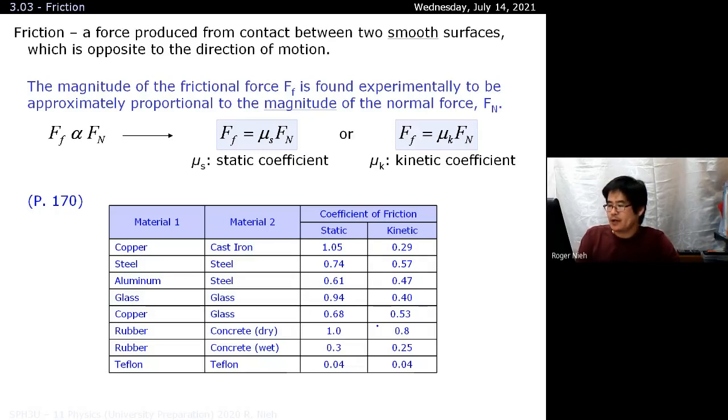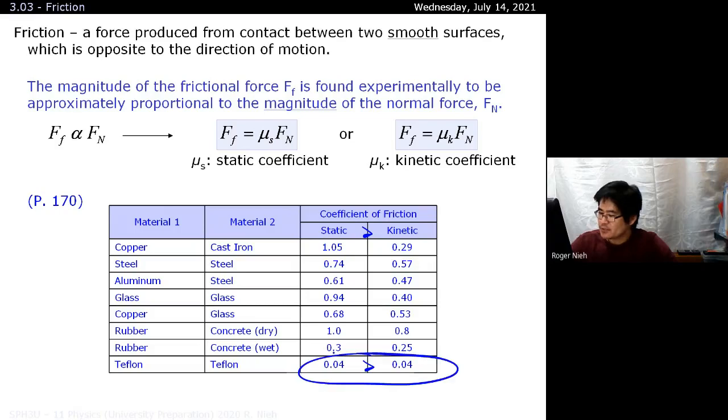Okay, so again, these numbers over here will be part of a lookup table, so you're not expected to memorize any of them. I'll just tell you that there's a story about a box sliding on top of carpet, and the coefficient of friction is some number, and then you'll just be using that number in solving your problem. So this table you don't need to memorize. What you should know in general is that static friction is greater than kinetic friction.